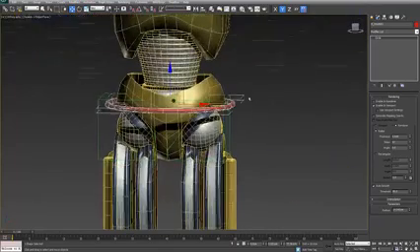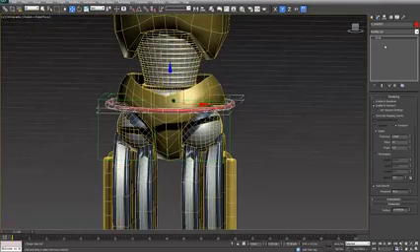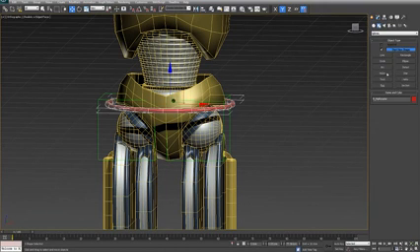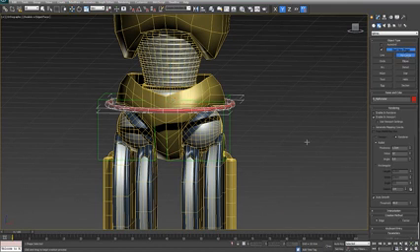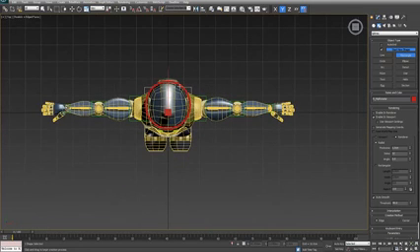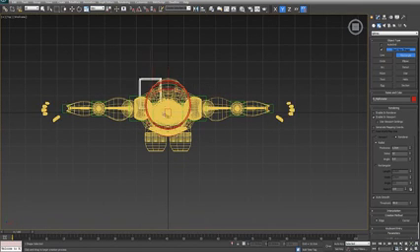So what this one's going to be is a hip rotator. So I'll just go hip rotator on that one. And then what I'm going to do is in the top view, just going to create a rectangle. Just going to go to a top view, and this one is going to be fairly big.